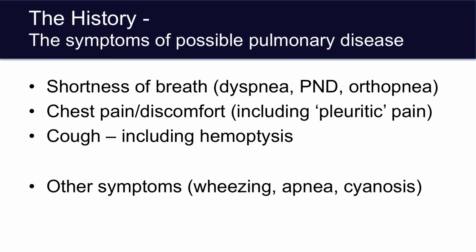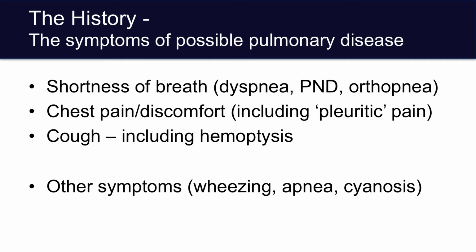Cough is self-explanatory. Try to elaborate on the cough to determine if it is a dry cough or if it is productive of sputum, and if so, whether it is discolored or clear. Hemoptysis is the presence of blood, even small amounts such as streaks or flecks in the sputum, and we often ask if this is present.